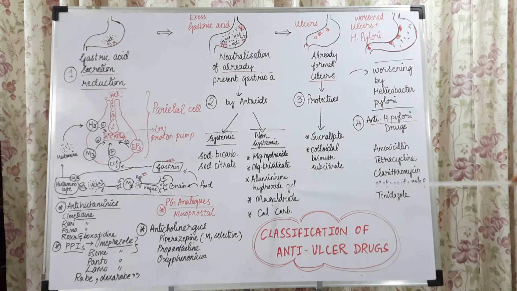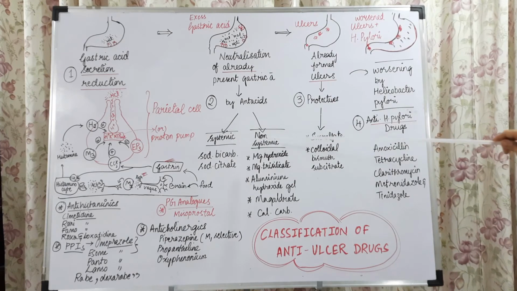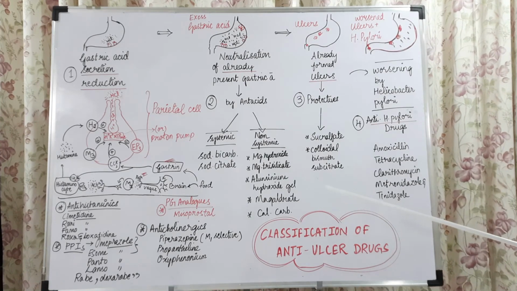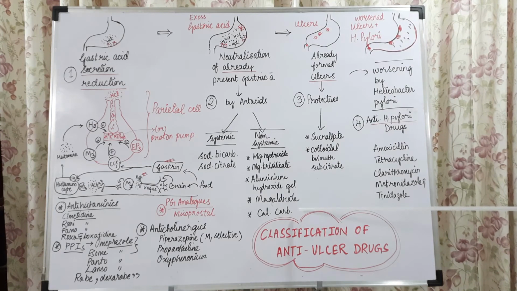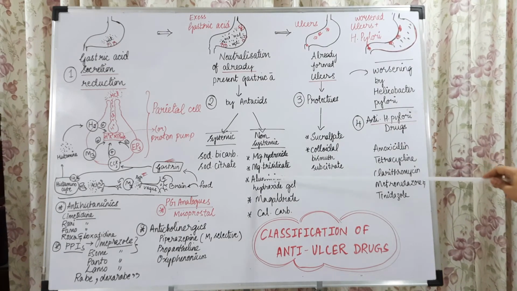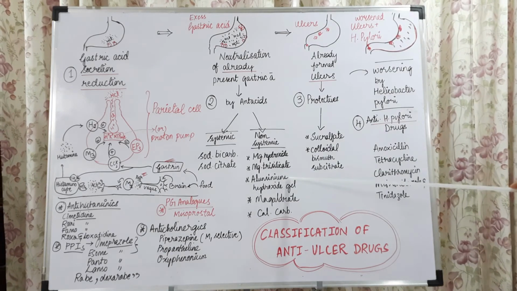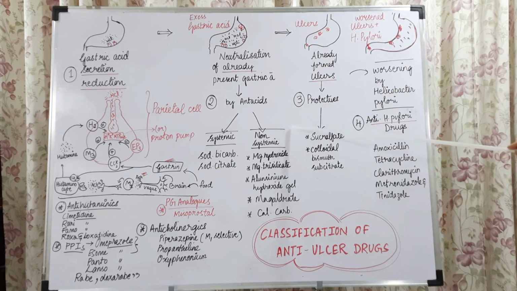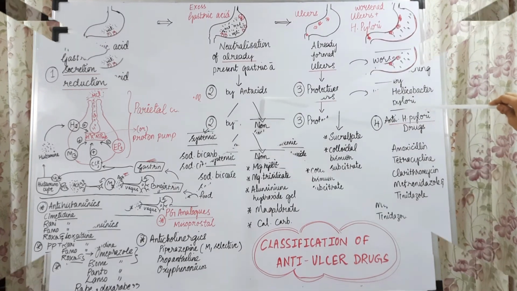You can go through all the names. All of them are basic in nature, systemic as well as non-systemic. And non-systemic are not going to be solubilized and they will not enter into the blood circulation. They cause topical action inside the stomach and they inhibit the gastric acidity. Examples are magnesium compounds like magnesium hydroxide, magnesium trisilicate and aluminum hydroxide gel, calcium carbonate and magaldrate. So these are all basic agents coming under the category of antacids.